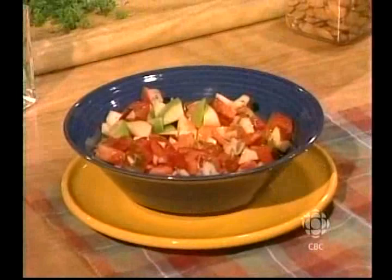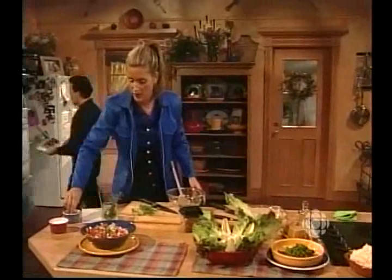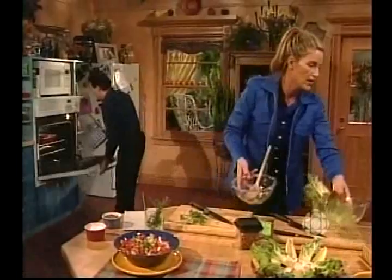So I'm putting my salad in the bowl, and I've got some nice freshly chopped parsley to put on. Do you want to go and see what your turkey's doing over there? Yeah. Oh, yeah. I'm just going to put it in the fridge. It smells delicious, doesn't it? Oh, my goodness, yes. I can't wait to see it.